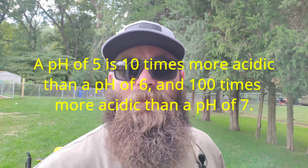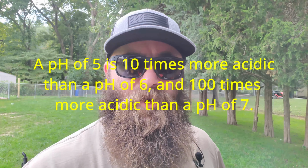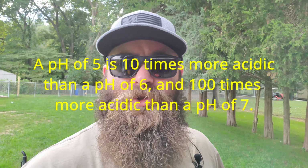Now, if your pH is out of range, then the fertilizer loss due to your grass not being able to use the fertilizer is going to be extreme. pH is compounding, so it is extremely beneficial for your lawn to get your pH within range. Otherwise, you are going to be feeding and losing a lot of money just through the grass not being able to take in those nutrients. And then you're going to end up with a lawn that's going to be way too high in these nutrients, both micro or macro.